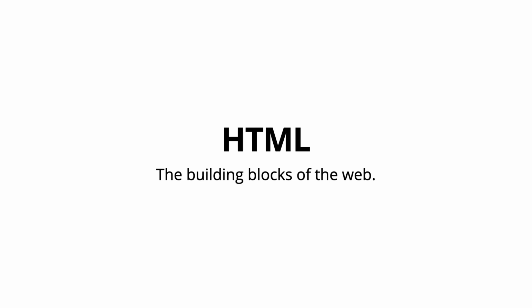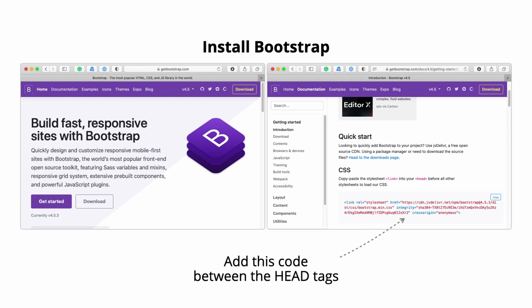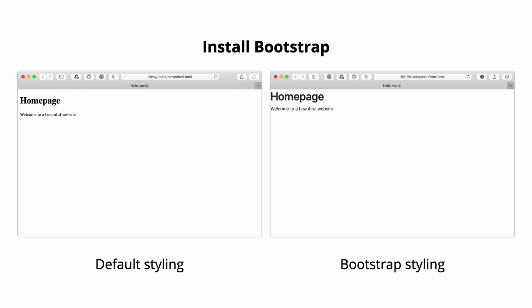The CSS framework I'm talking about is called Bootstrap, and you can find it at getbootstrap.com. And to install it in your own HTML code, you want to add this line between the head tags, just like I show here. And that is all you need to do to be able to use Bootstrap in your HTML code. Now go ahead and reload that page in your browser and notice the difference. Since we don't have that much content here, there's not that much that you can see right now. But we're going to look at a few cool things you can do with Bootstrap.